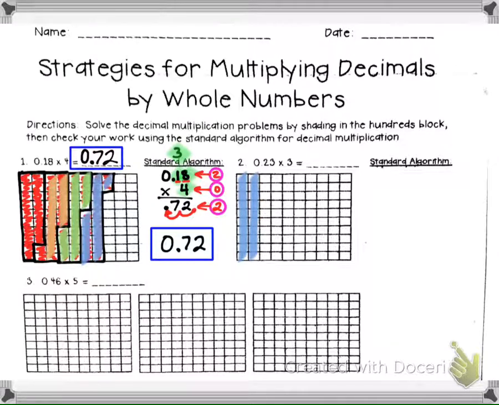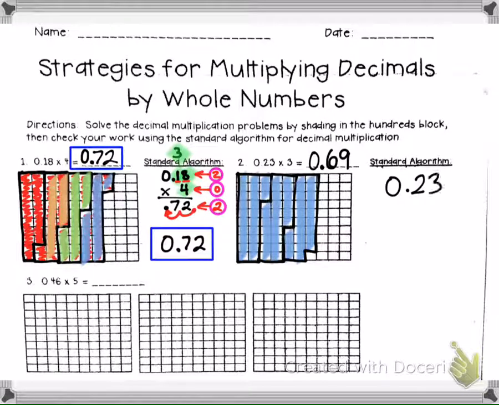So number 2, I have 23/100ths times 3, which means I need to have 3 sections of 23/100ths. So that's 1, there's 2 there, and there's 3 there. Notice that you don't have to change colors. You can just do the shading with your pencil or with the same color highlighter. And I do like to box in each section so I can make sure I have 3 sections. So now I count all the boxes and I end up with 69 boxes, little bitty squares. But again, this is not 69 wholes, it's 69/100ths. So using proper math form, I put the 0 and the decimal where it belongs.